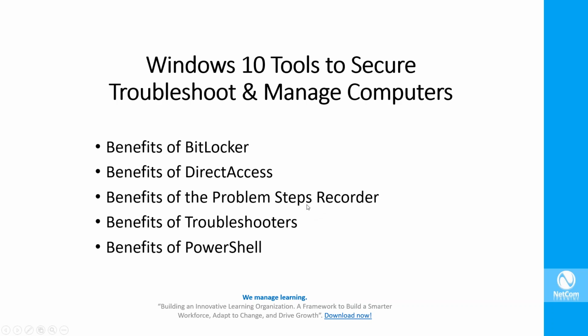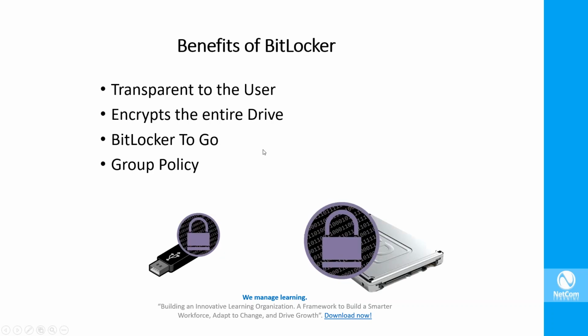All right. So without further ado, let's start off by talking about our first tool for securing a Windows 10 system, and that's going to be BitLocker. Now, for those of you who have not heard about BitLocker before, quick introduction. It's a method of encrypting your hard drive to make sure that if you lose your computer, no one will be able to get information off it. That's the whole idea behind BitLocker.